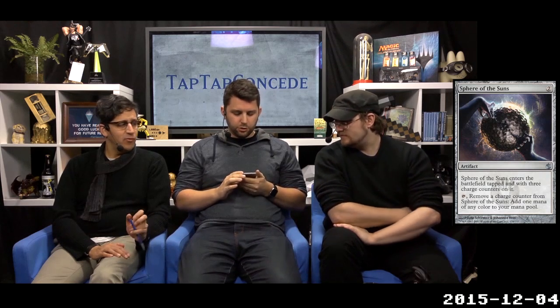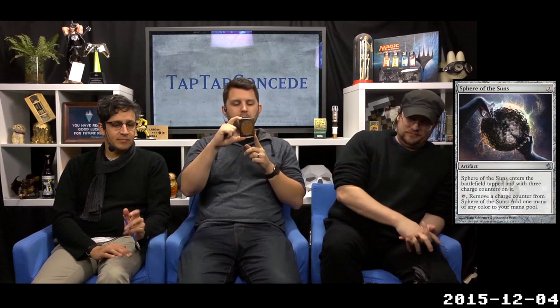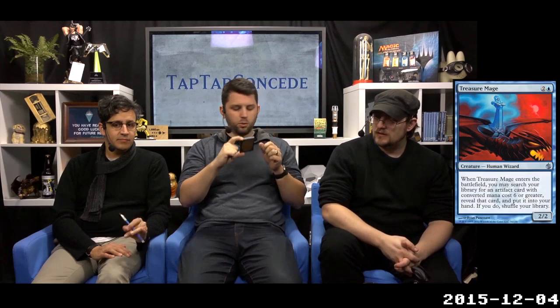All right, next up, Treasure Mage. 2 and a blue for a 2/2. It's a human wizard. When Treasure Mage enters the battlefield, you may search your library for an artifact card with converted mana cost 6 or greater. Cough, Wurmcoil Engine. Reveal that card and put it into your hand. If you do, shuffle your library. People were really excited about this guy because it's the opposite end of Trinket Mage, which finds an artifact of CMC 1 or less.